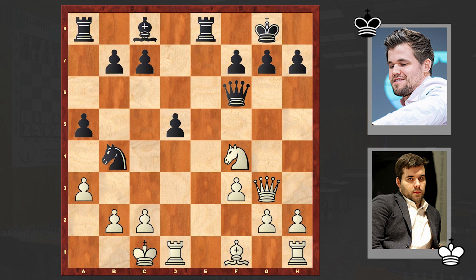Ready? Here we go. Instead of touching this knight, Carlsen played bishop f5. He's sacrificing the knight, and the sacrifice was accepted. What else white could play? If bishop d3, then just here, and if here, then rook e2, right? And again, black is dominating.